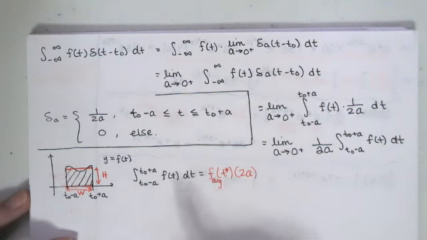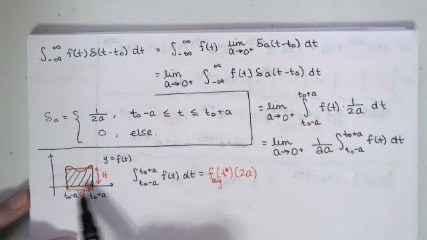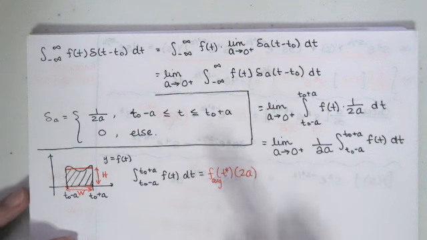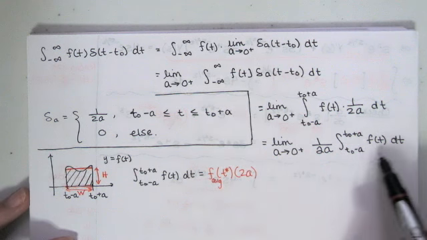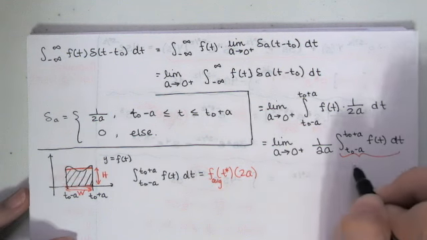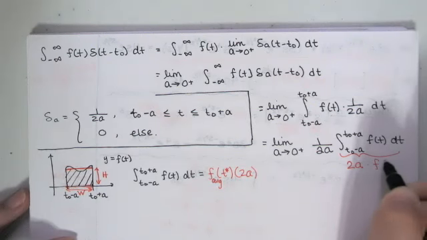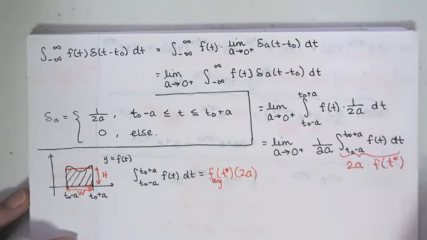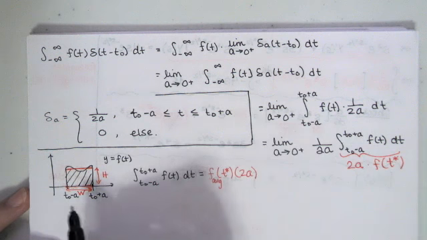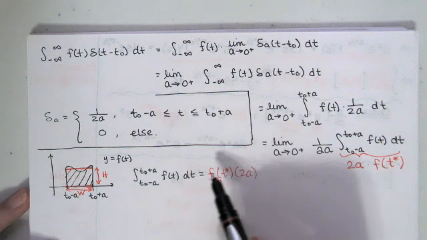Well, the mean value theorem for integrals just says that there is some value t, at least one value t on the interval from t naught minus a to t naught plus a, where f will take on that average value. So when we are over here, I know that this is equal to this. This part can be written as 2 times a times f of t star, where t star is the particular value of t on the interval from t naught minus a to t naught plus a, where f takes on the average value.